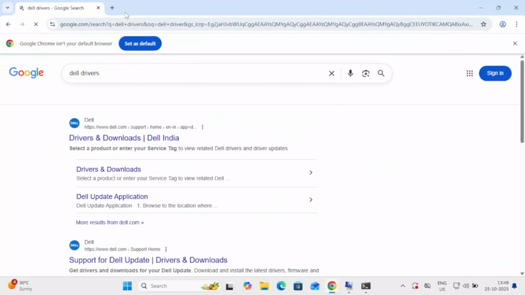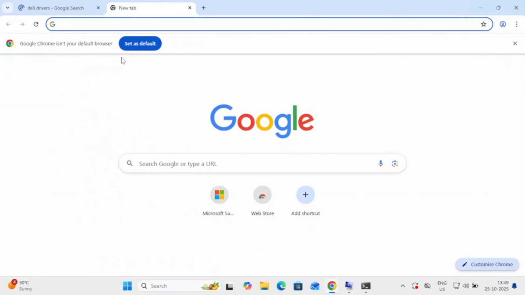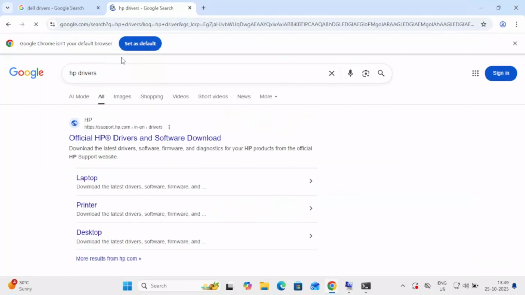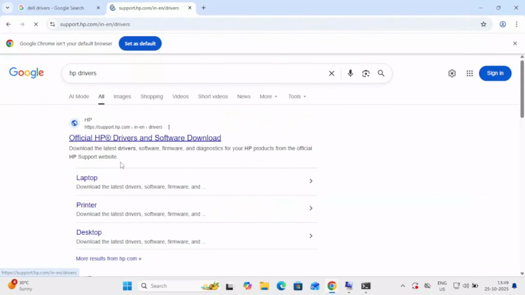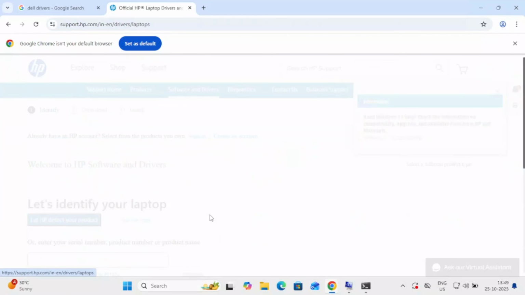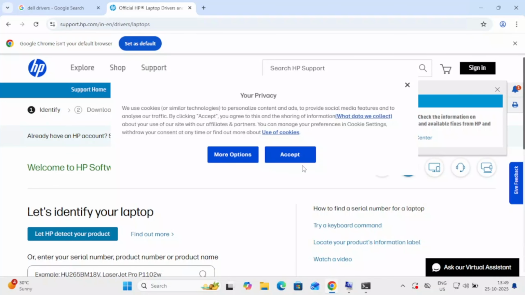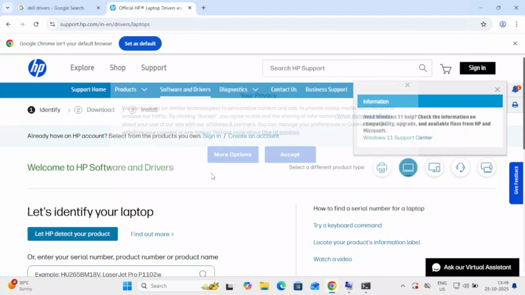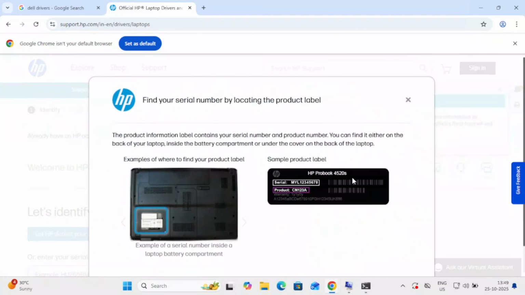Look for Dell drivers if you are using the manufacturer of Dell, or HP drivers. On system hardware, you can also look for your serial number like this.